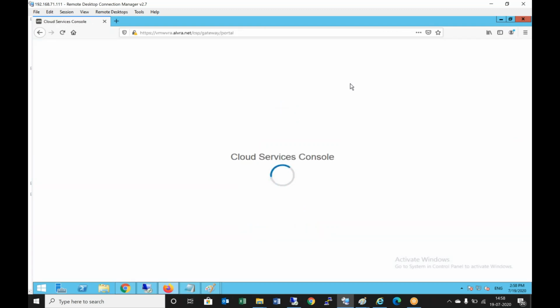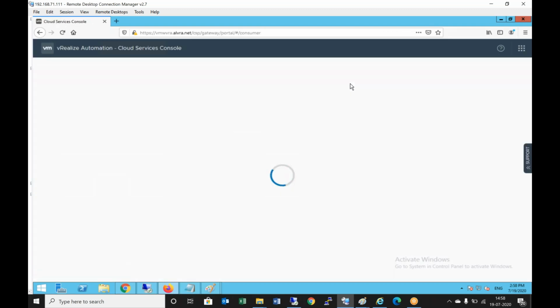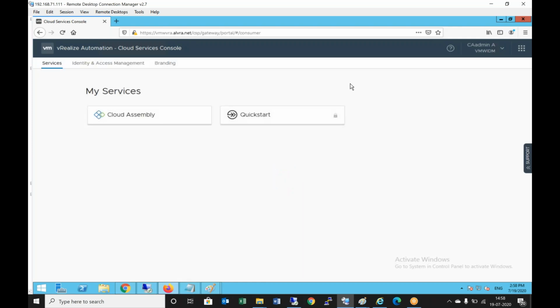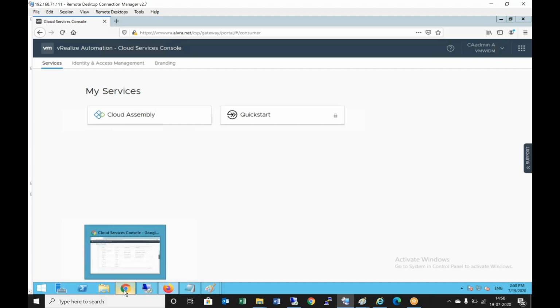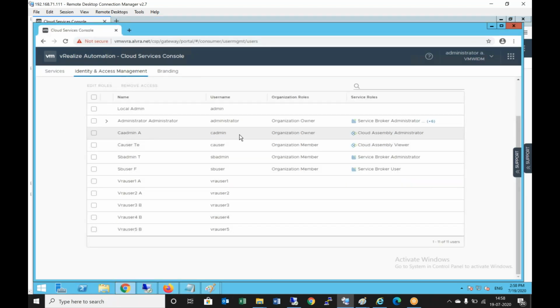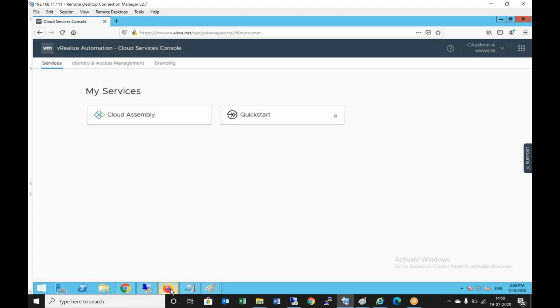Now this user is part of the organization owner role and the cloud assembly role. As we see, organization, identity and access management, branding.